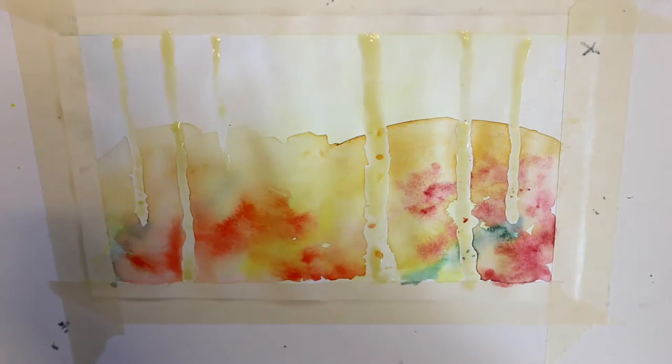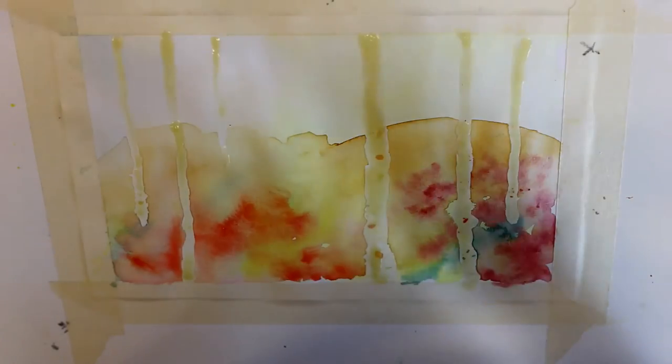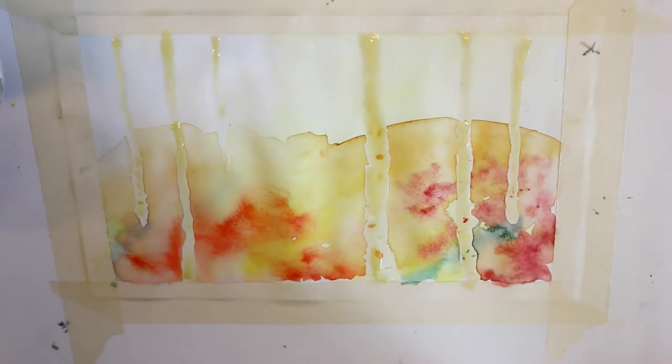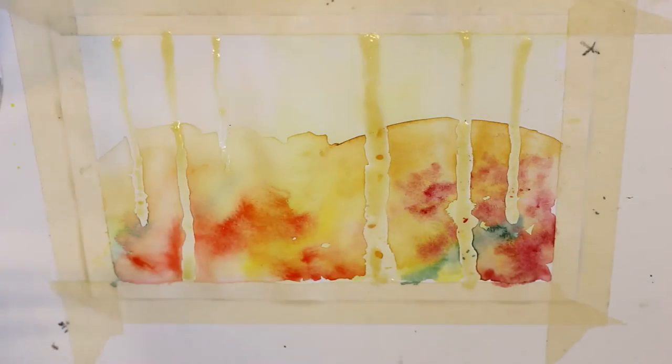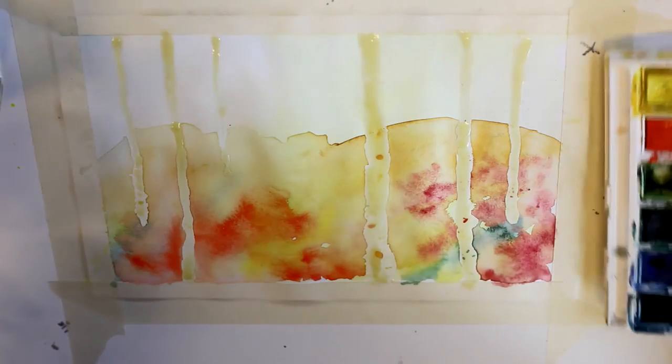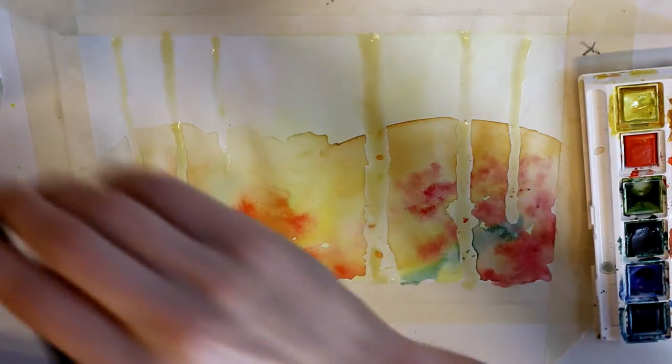So now this layer dried, and we are, where did I put my water? Oh dear, oh dear. Take some new water. This is pink, you can see it. Now this layer dried, and we can add some more things, and I moved all of my things as well. Yeah. Maybe make some trees.